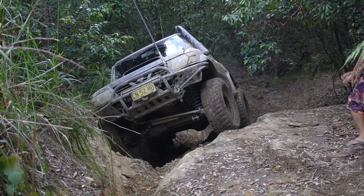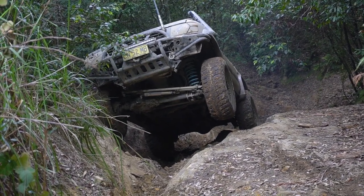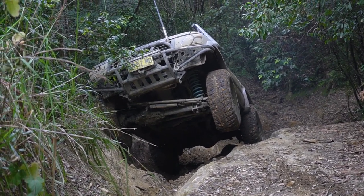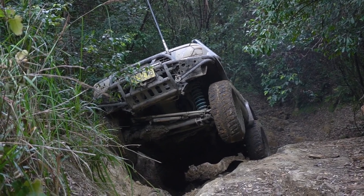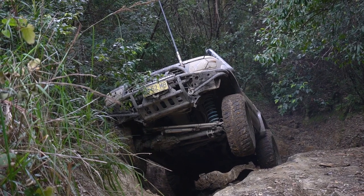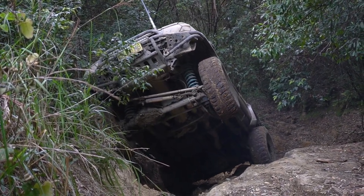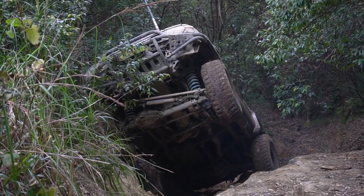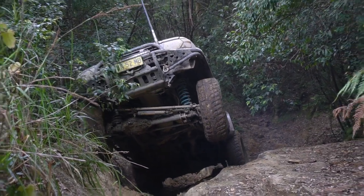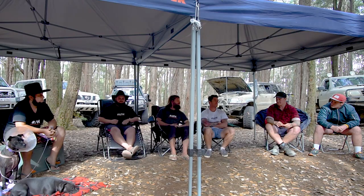Yes, it was. The girls in the back were a bit worried, but it was like up on the bank and it was doing this, and Luke's like, "No, you'd be right. You're at your work." The girls are in the car like this, and then I'm like, "Yeah." And then it just comes down and then over. That was good, man. I love stuff like that. Definitely, I think that showed the 85s. Yeah, reduction is a must-have. Rob's been watching the three cars with the 85s, and he's got a good boat. It's a pot saver. For sure.